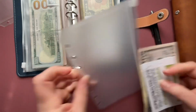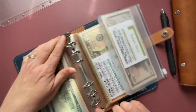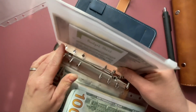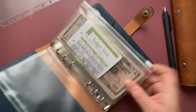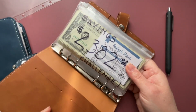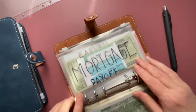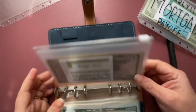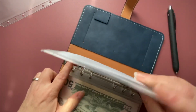So basically I have 4 sinking funds at the moment and 1 savings challenge. So we have escrow, maybe. We have renovation. We have Black Friday. We have early mortgage payoff and a savings challenge, which technically is not a sinking fund, but I guess it could be. I just kind of make it a savings challenge. In fact, I don't really want to have this in here. I think this is more of a sinking fund. So I'm going to put this back in here, way in the back. All right, early mortgage payoff.